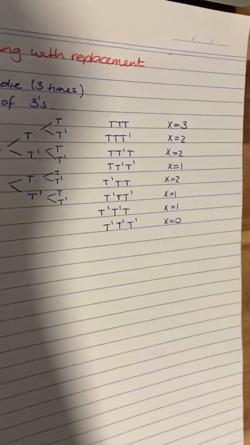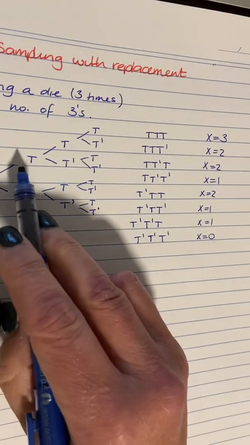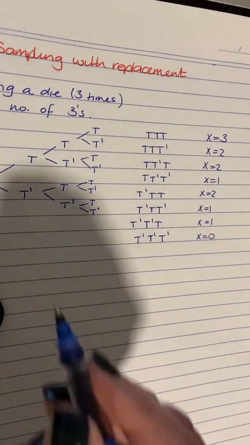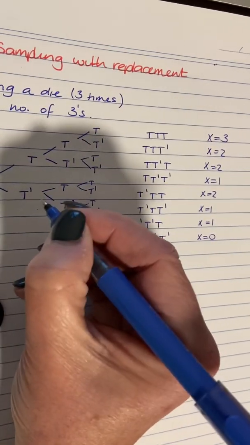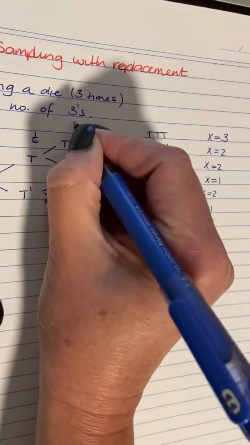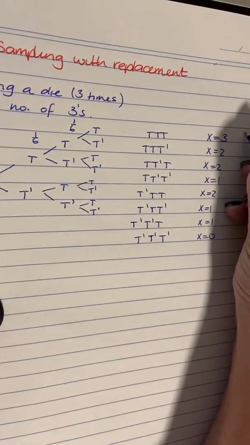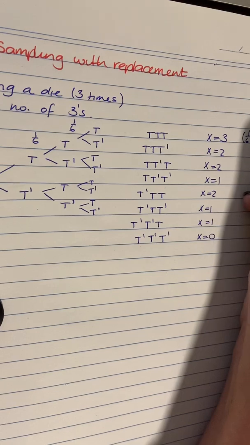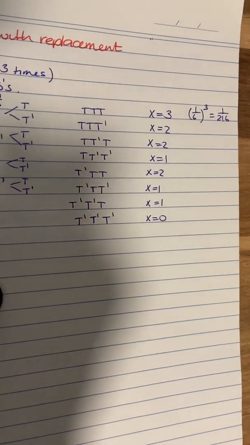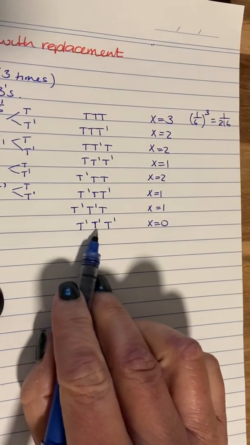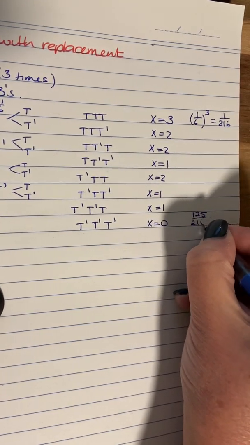All right, so it's similar to a coin toss, but they're not going to be 50-50. If I think of the values, getting a 3 is 1 out of 6. Not getting a 3 is 5 out of 6. So I'll just fill in these values. This one, x equals 3, would be 1/6 times 1/6 times 1/6, or 1/6 cubed, which is 1 on 216. Down the other end, I can't fit it on the screen, but it'd be 5/6 times 5/6 times 5/6, which is 125 on 216.